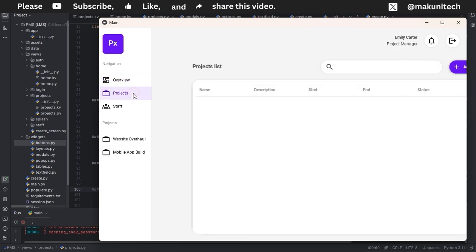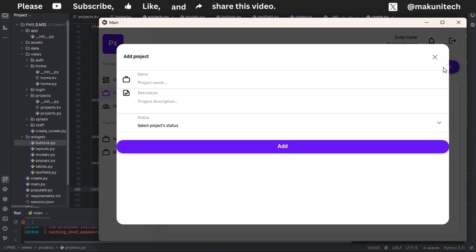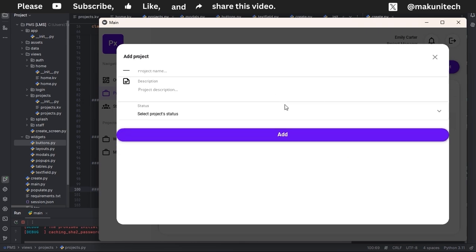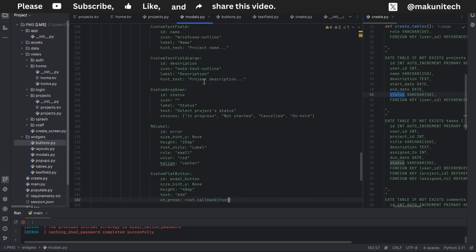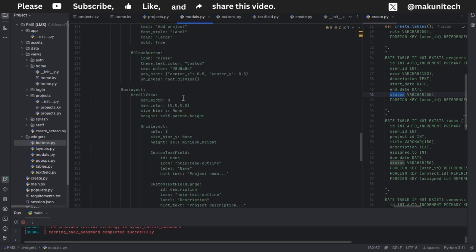Okay, where do we have our projects? So let's click this. Here we have our button, right? So we need to reduce the size of this thing. So let's minimize this. Open models. So let's give this grid layout some spacing. So let's give it some spacing of, let's put 20 display pixels first. If it's too much, we're going to update it.